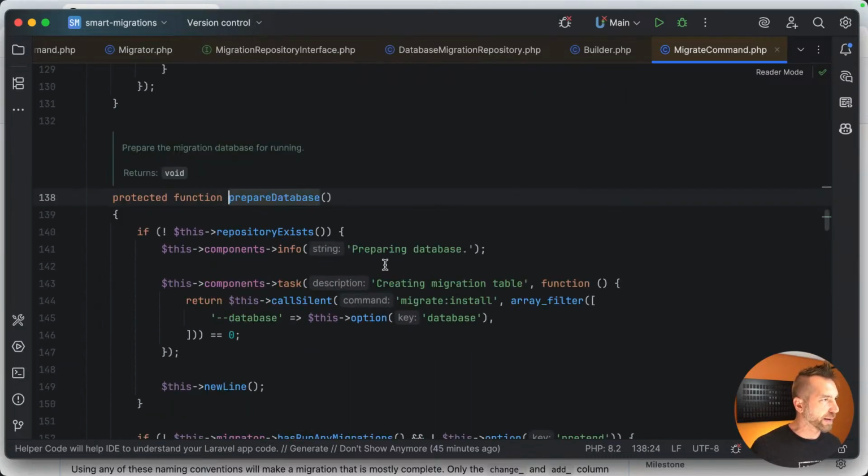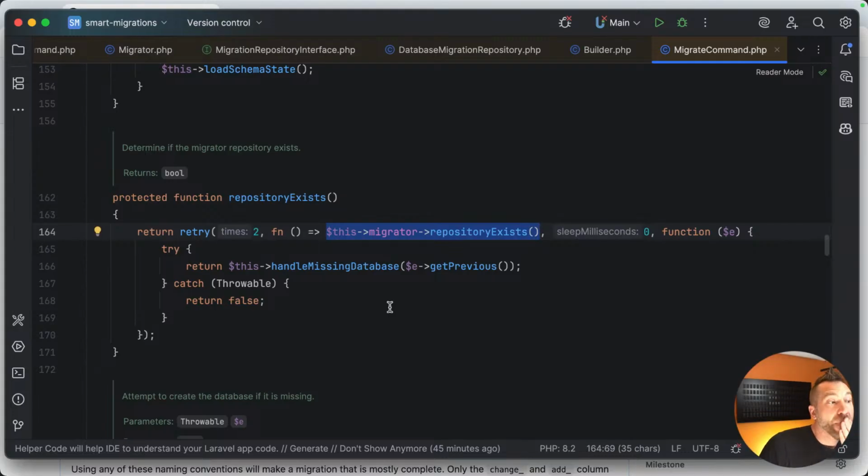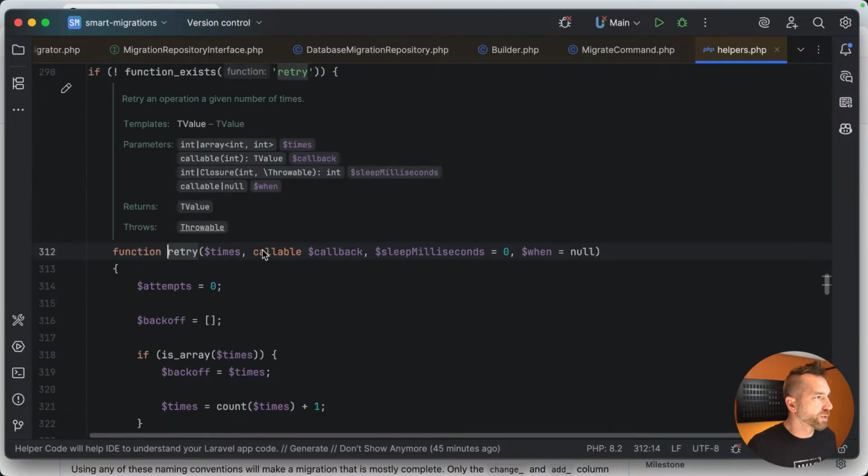Okay, prepare database. I'm just trying to see if they do anything different. They call repository exists. This is the whole retry dance where they call that. Is there some kind of doubly crazy thing that's going on with retry?